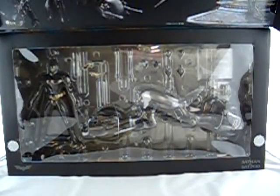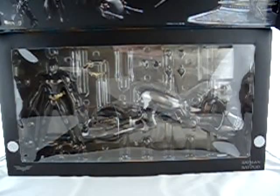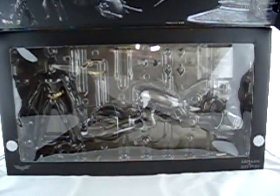So I literally just picked this up a couple hours ago from CollectionDX headquarters, and I wanted to shoot it before I started taking it out of the package. So there you go. Let's dive in.